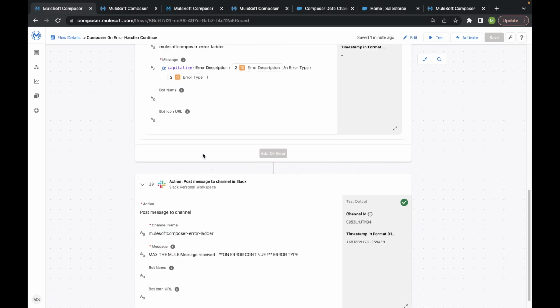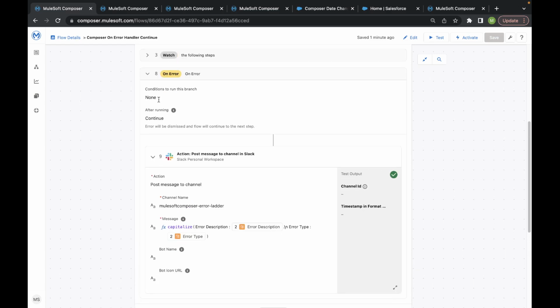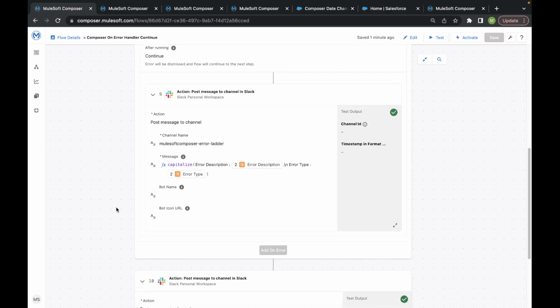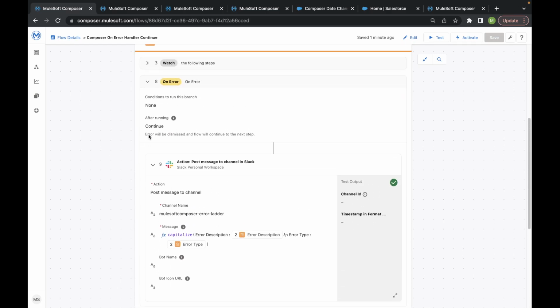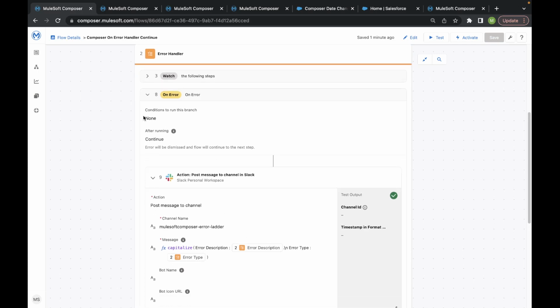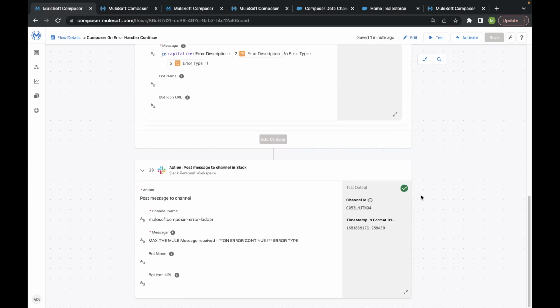Okay. And then because it was an on error type, the elements that are present outside of this error handler block were basically executed. So you can see, even this Slack element was executed successfully.